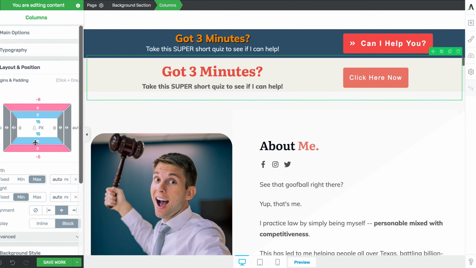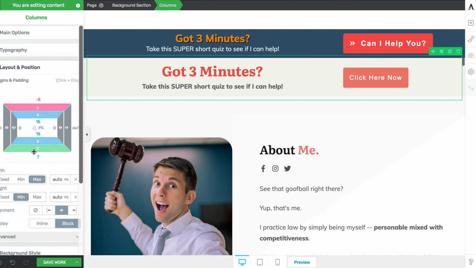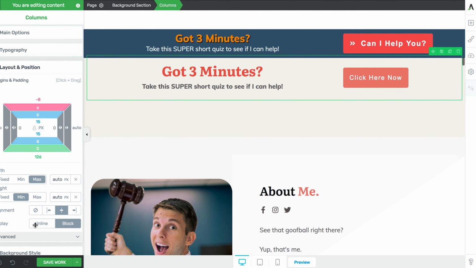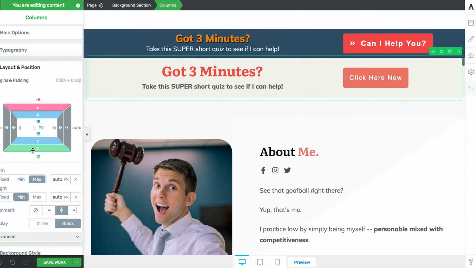I can also change it by using the columns. So right now the columns are pushing what is inside, because right now we're controlling the outside of the column. So this is pushing things down. And since it's inside the background section, it's now pushing the background section as far down as we want it to go. Since this is going to be at the top of our screen, we don't want to take up too much of it to where it's intrusive.